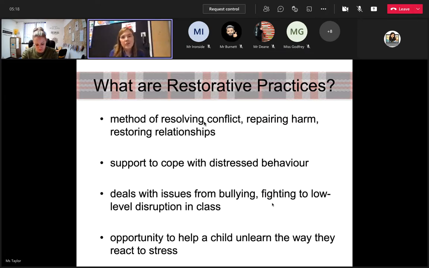As an adult, we're in the fortunate position that we are able to adapt our behaviour and regulate the way that we react to things, usually perhaps not P7 on a Tuesday when you've just had S2. But we need to be that person who can take a moment, and because we have that positive relationship with young people, we can be that support, and that allows us to support these young people when they're dealing with trauma and teaching them to make the right choices when things have gone wrong.